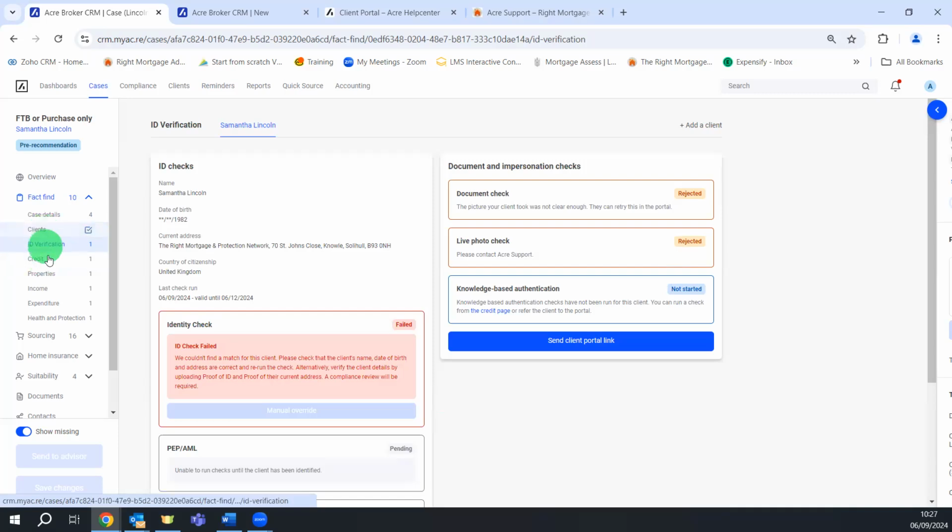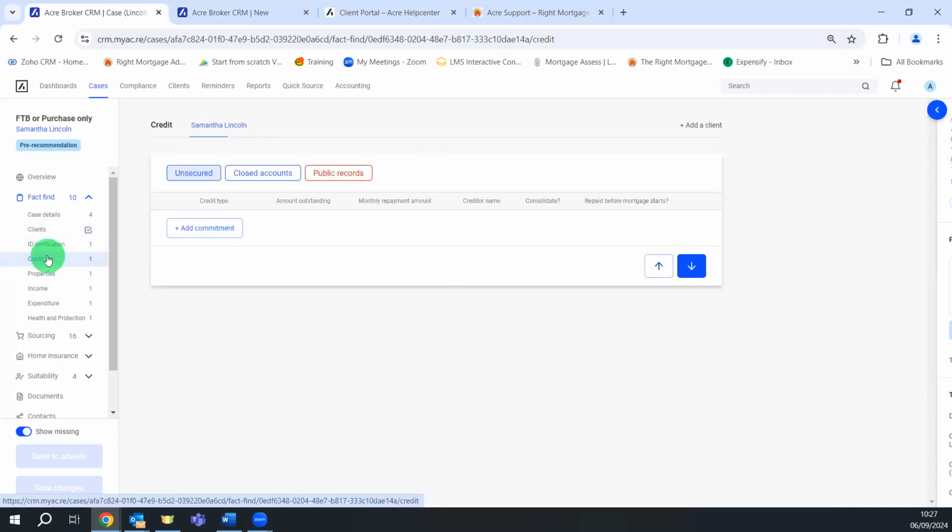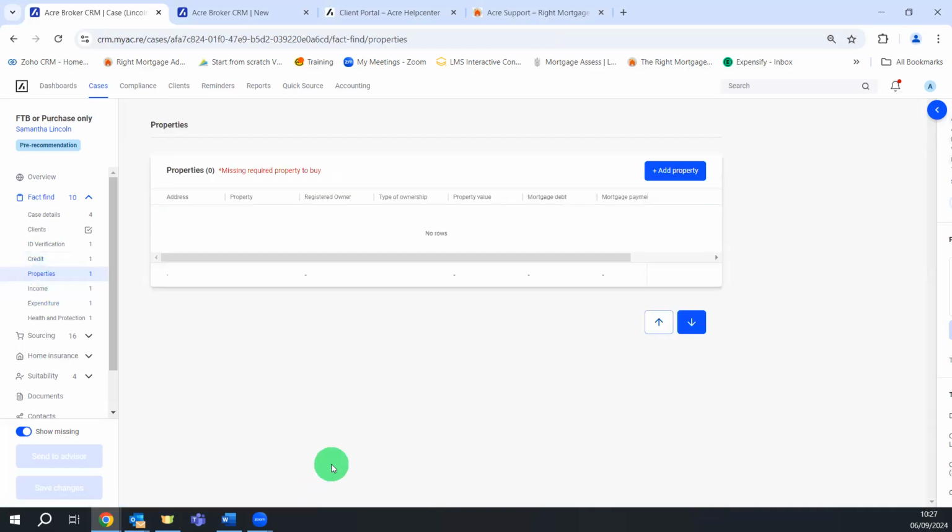If we go along and look at what our clients have filled in for us, so we go into the credit details, the client either did or didn't have any credit commitments. If they've got the credit file, they would have come through. If they haven't got the credit file or any commitments, there'll be nothing here. Of course, you still need to go in and do your mandatory questions. If we go across to the properties, we can see whether the client's filled in the property details. Forgive me, they didn't know anything about the new property. But we're going to go in and make sure that we're adding a property to be mortgaged. They put in their own property details, which came through in the client section.